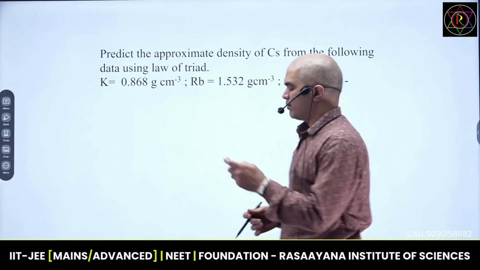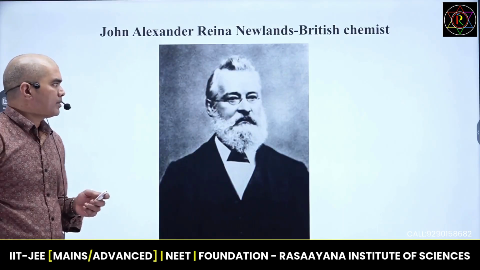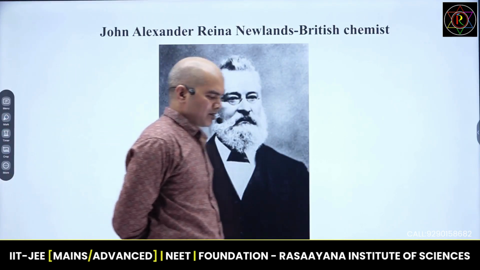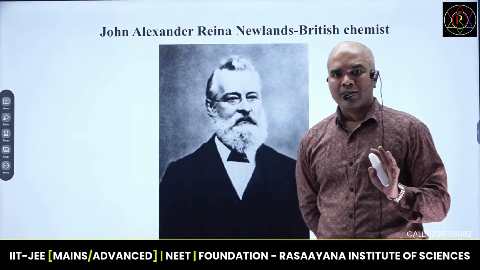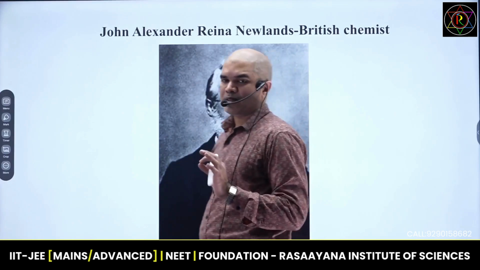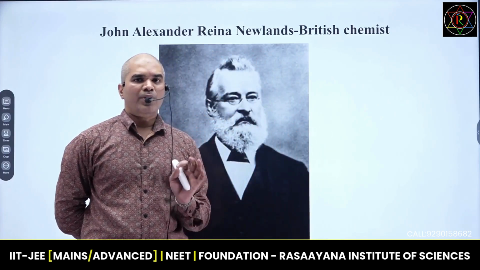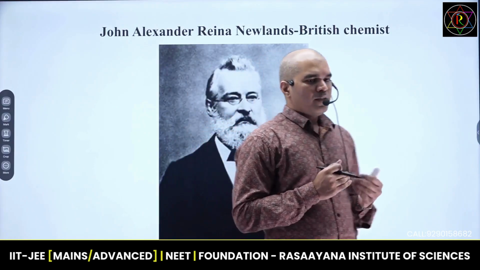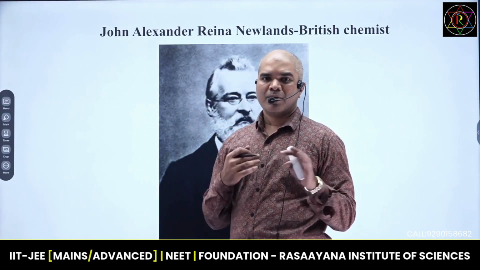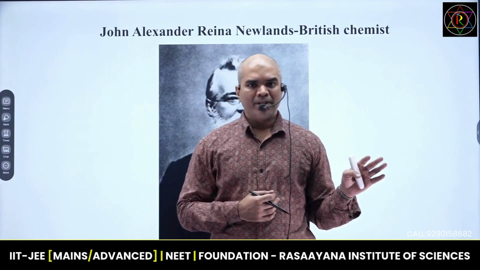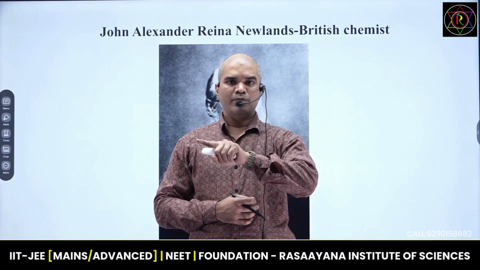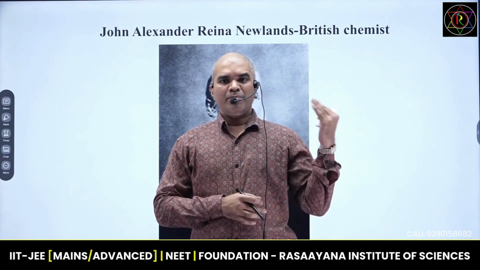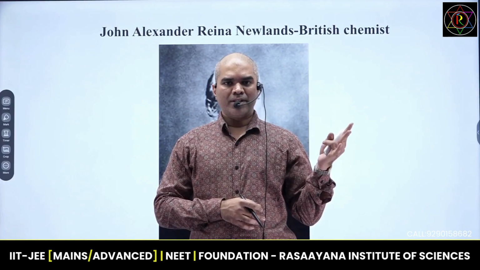Right, let's move to the next slide. John Alexander Reina Newlands, but we simply call him John Newlands. John Newlands has given a law called the law of octaves. What is this law of octaves? Suppose I choose musical notes. If I am an Indian, I will be choosing the musical notes sa re ga ma pa da ni. Again sa will be repeating. So the eighth note is the repetition of the first. But in their musical notes they were having do re mi fa sol la ti.